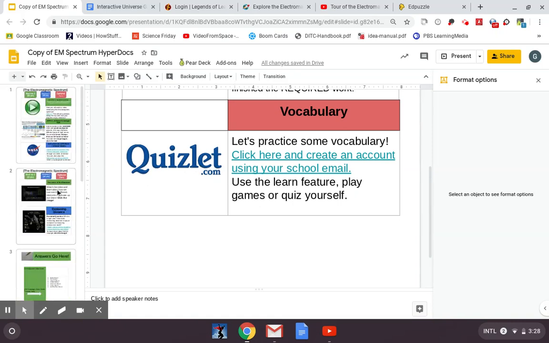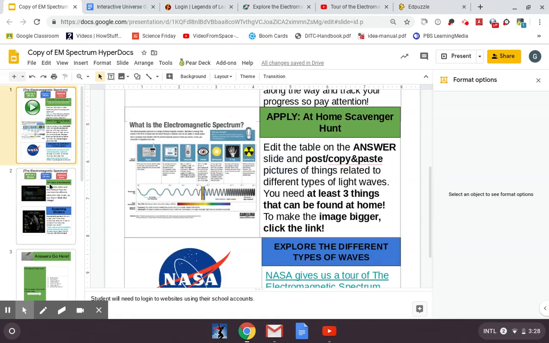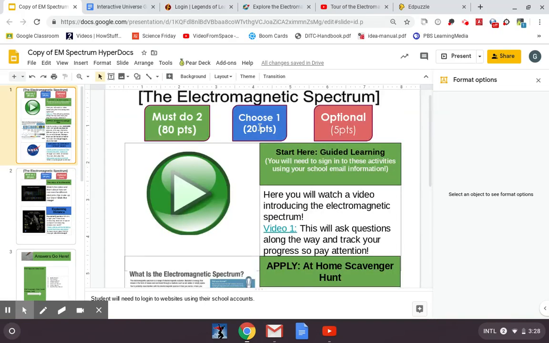If you guys have any questions about this, please let us know so that we can have a Zoom with you and clarify. You guys have 2 weeks to do this. This is going to be this week and next week's assignment. So the green are the most important. The blue, I only want one. And then the red is extra credit.